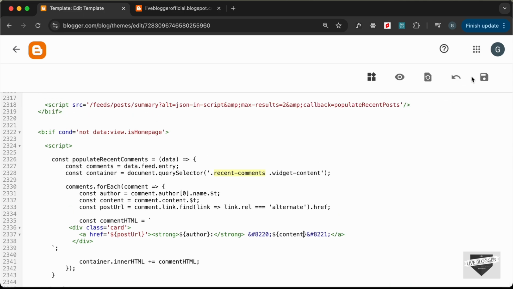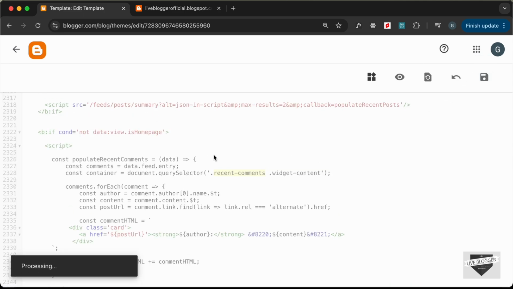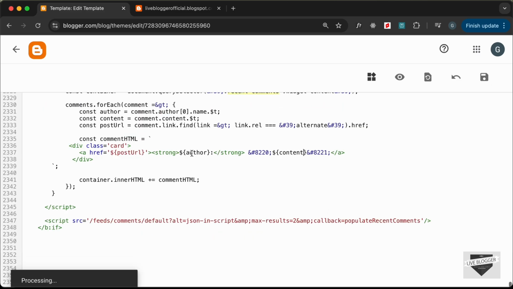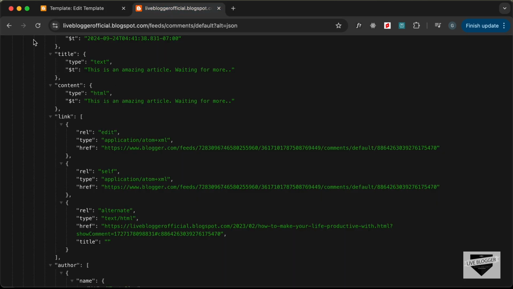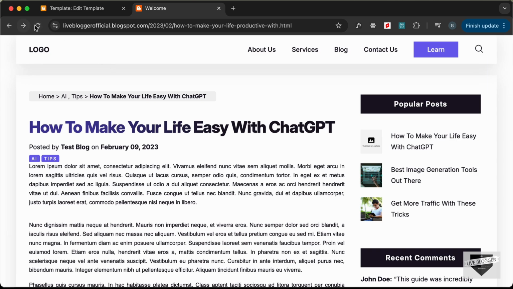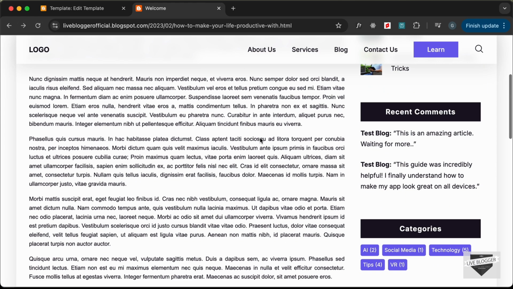Right now let's go ahead and click on save, and let's see whether everything works all right. Let's go back to our website, and let's reload this page, and here we can see that our comments are displayed, and we have the 2 comments that we just added displayed over here. So the comments are also being fetched dynamically.